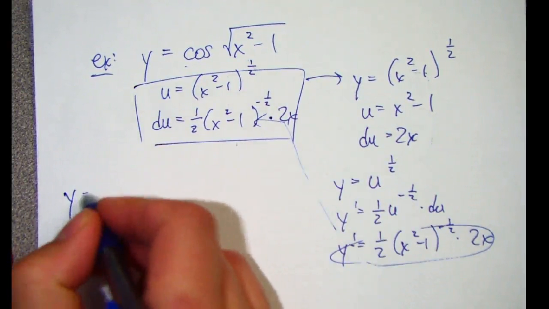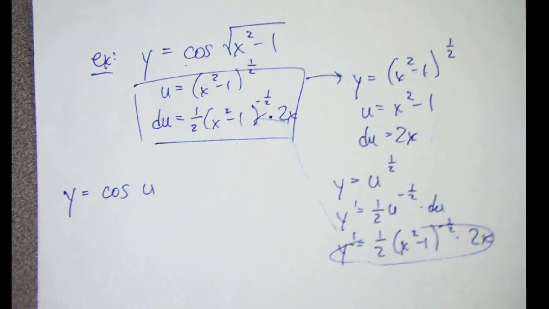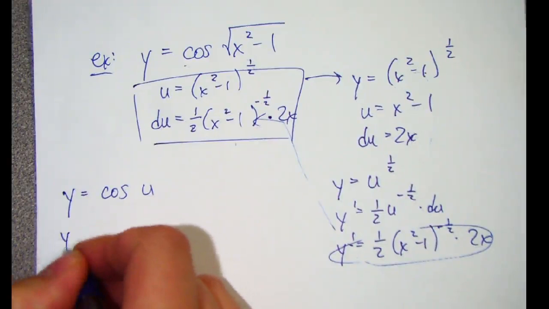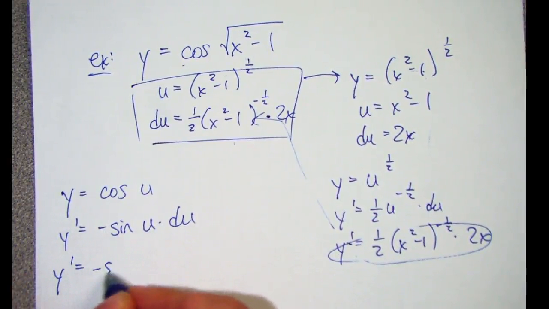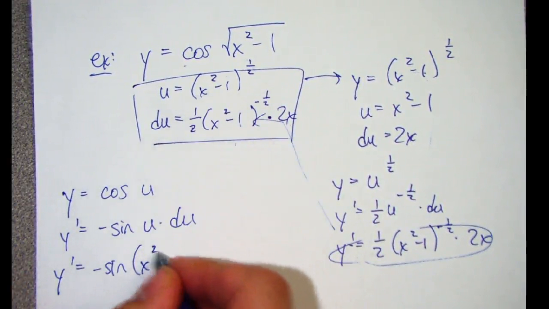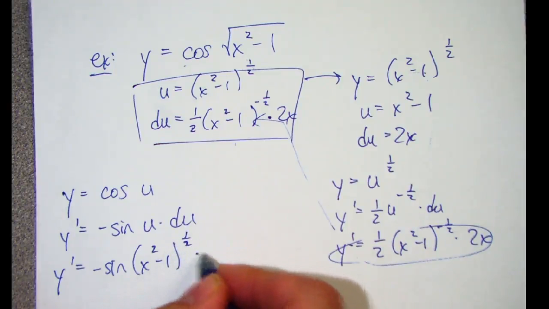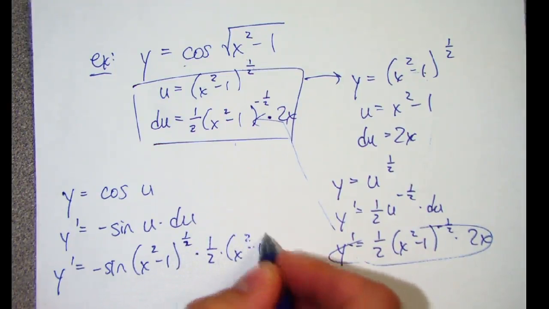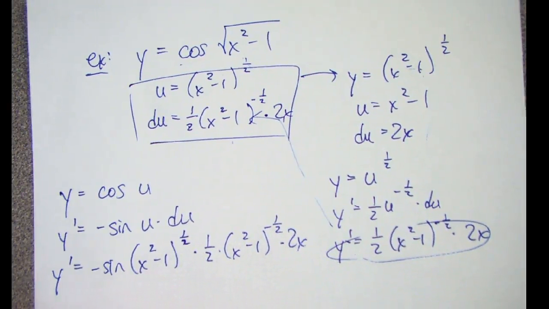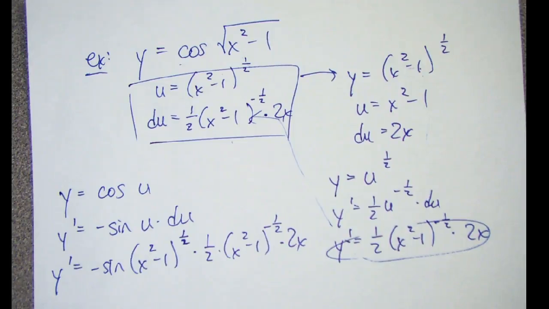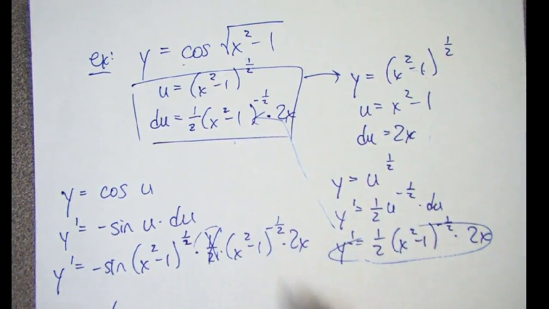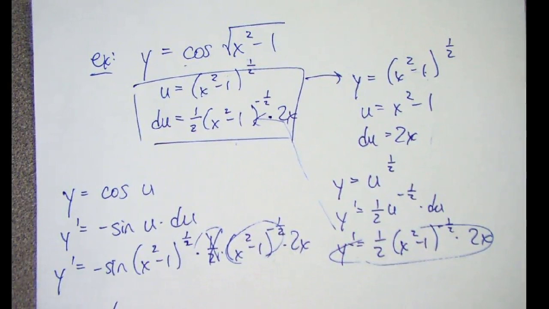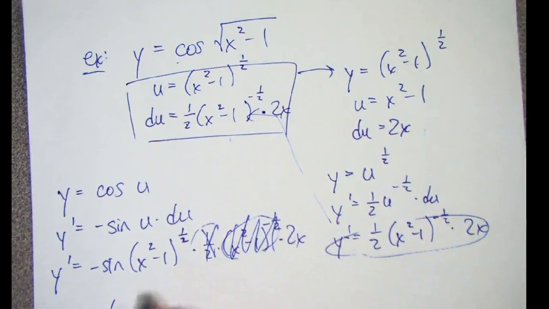I still have to go back to the beginning and say, okay, y equals cosine of u. The derivative of cosine of u is negative sine of u times du, and then plug back in. So u is this x squared minus 1 to the 1/2, and du is all that other stuff. And we've got one more issue here, which is that you can't have negative exponents. So we're going to take anything that has a negative exponent and put it on the bottom. That 1/2 splits it up for me, so I've taken care of that. This I'm going to throw on the bottom and make the exponent positive. And then everything else goes on top.